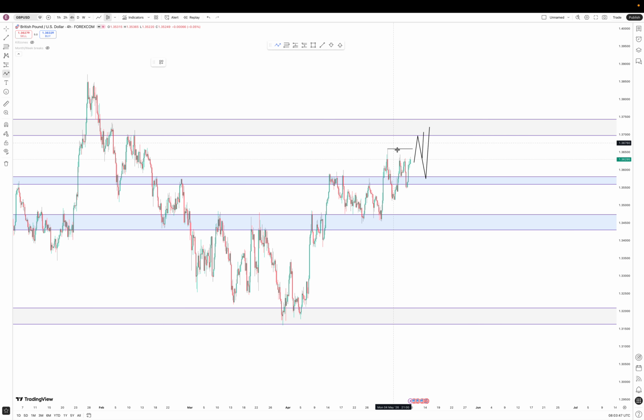We might probably see a break, but I don't advise you, if you are getting an entry from here, I don't advise you extend your TP above this zone, because it will be very risky. We might see a consolidation here before the market will be able to break above. So it's wise that if you see an entry from this zone after the break of structure, you should be leaving at least 1/3 at that resistance level.